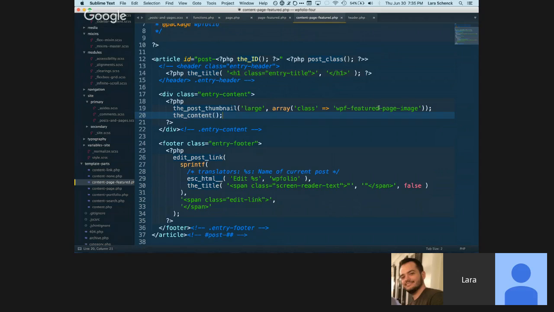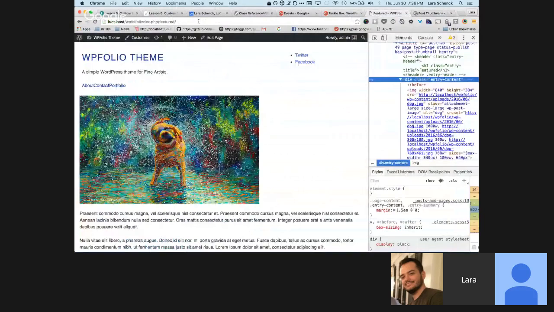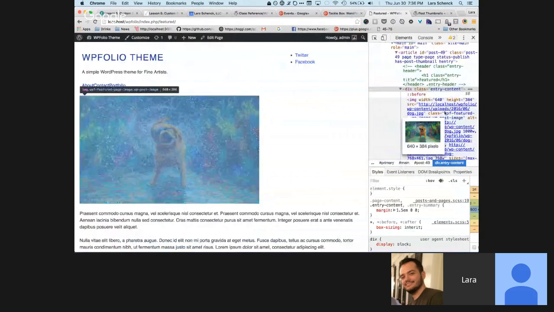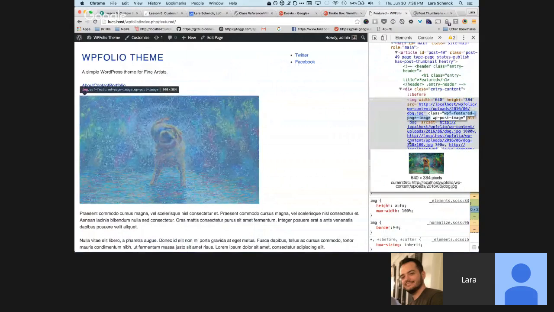I didn't want to just call it featured image because there are featured images in a lot of parts of the site. So I wanted to make it more specific to this page. I think this will be fine. So now if we refresh and I look in here, I can see my WPF featured image class is showing up.